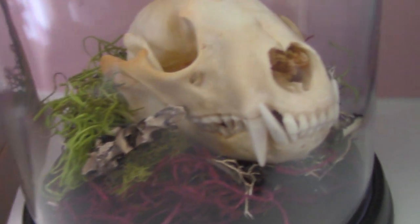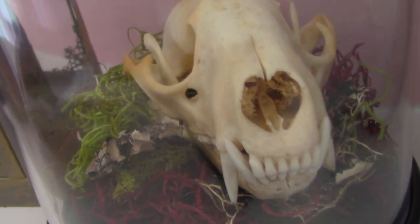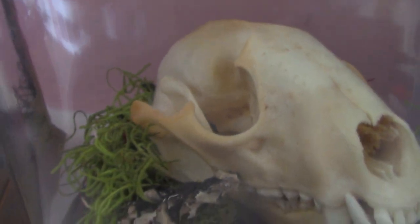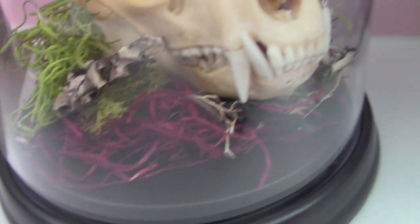And then we have one more skull, which is a raccoon, right? This is one of my favorite presentations. I did this myself. Yeah, she did it herself. It's nothing really all that special, but there's a raccoon skull in there, and I got this really cute little glass dome. It has a little bat on top, and I just got some fake moss from Michael's and placed it in there. So I really like the way that it turned out. You probably can't see it very well, but we'll cut to it. Super cute. I love it. You did a good job on that. Thank you. You're welcome.